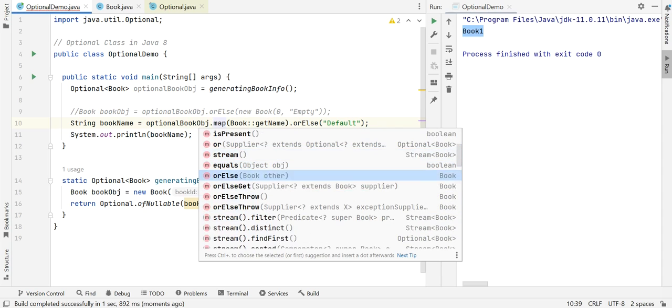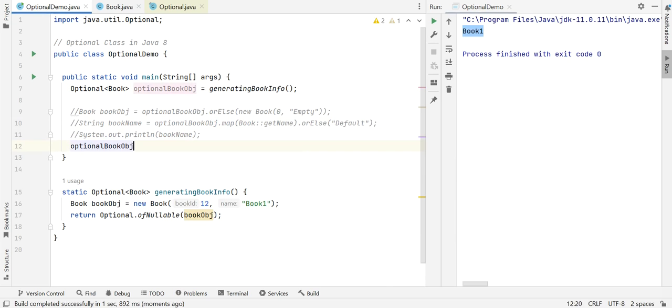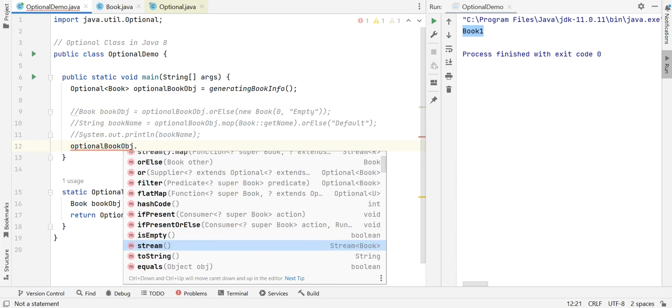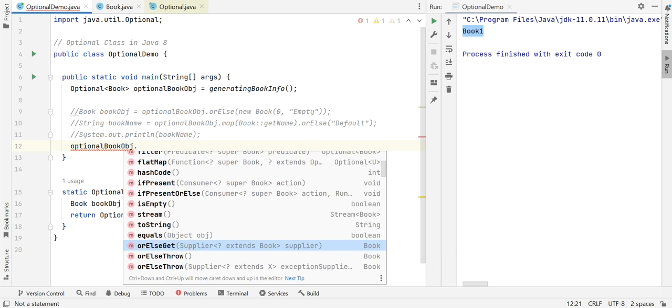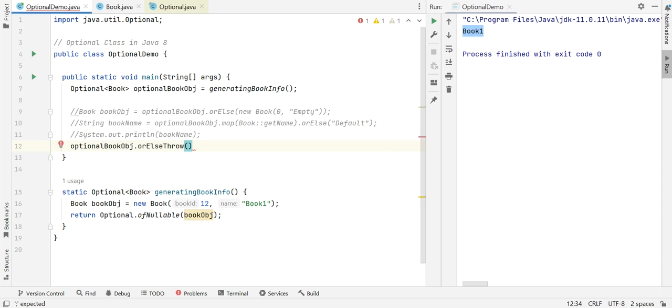We have other methods like orElseGet, orElseThrow. So let me use the throw one as well. We have the optional object dot orElseThrow. So let's suppose the data is empty or data is not there in the optional.